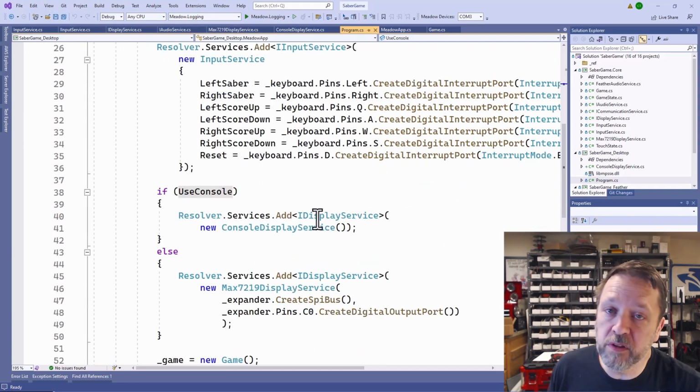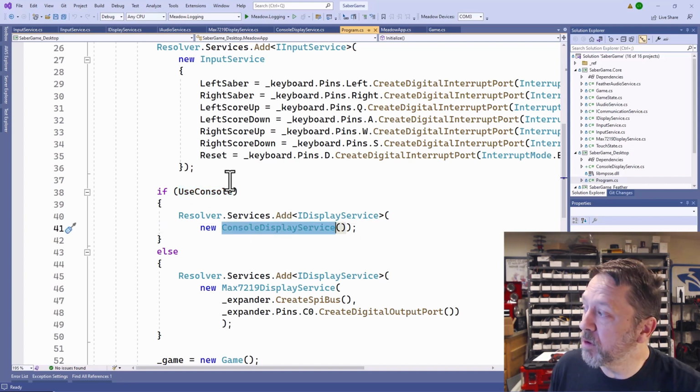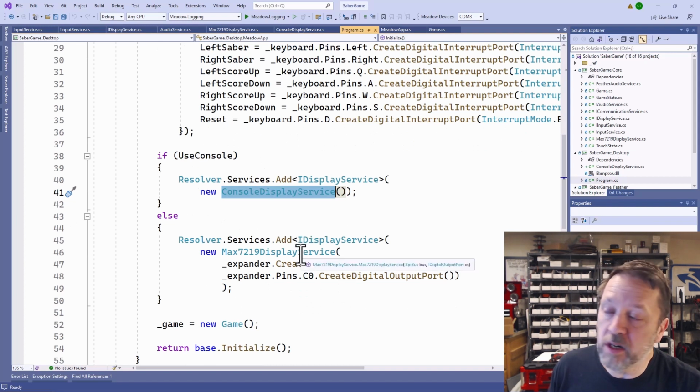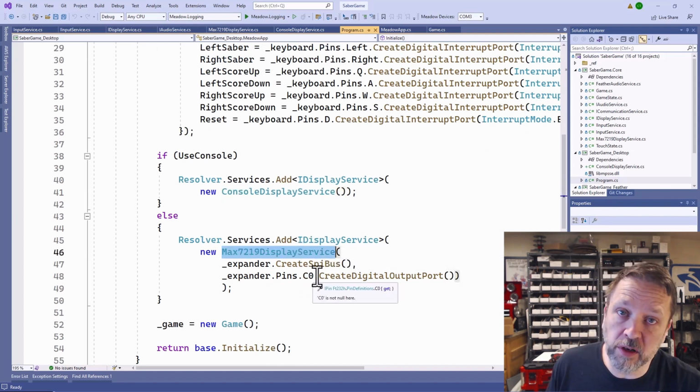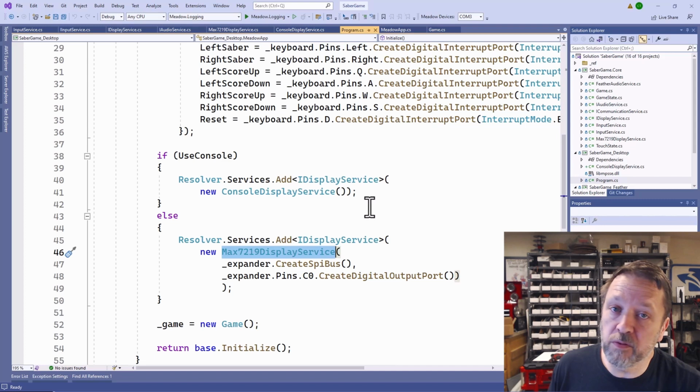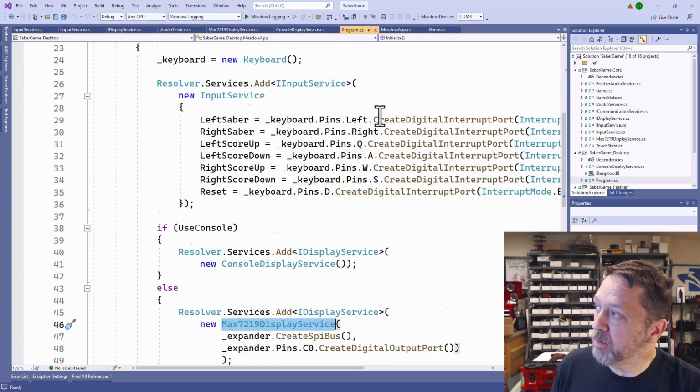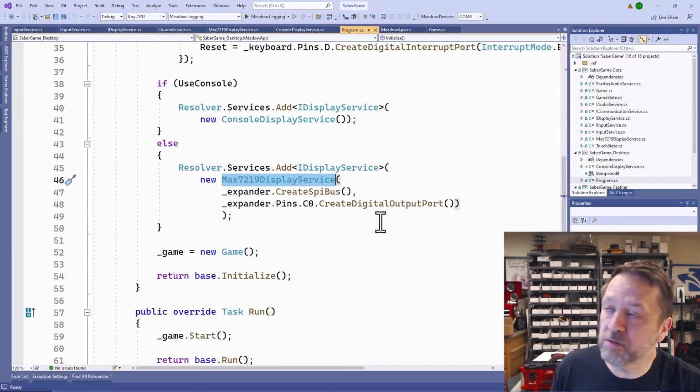So I started with just a text console output. So I just set this to true, and it'll create a console display service. Once I had all of that working, I could then move on to the MAX7219, create a display service for it, and then I create the game. You can see all I've done is create these 3 services.